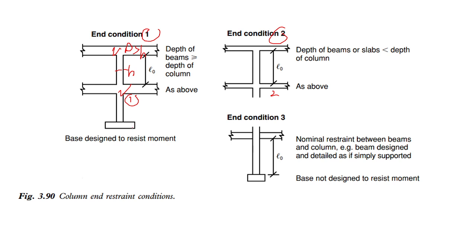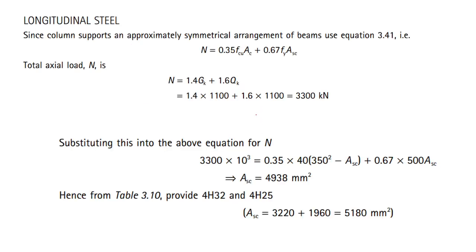And if you have in the ground floor, let's say in the footing, some moment resistance in your structure, then it's also condition 1. Otherwise it could be condition 3. Okay, so we do this by getting the value of N. What is the value of N? Well, the value of N is just the dead load and the live load combined using the factors 1.4 and 1.6. In this case, dead load and live load are given to be the same. So you have here your value of N, 3,300 times 10 to the power 3, which becomes Newton.